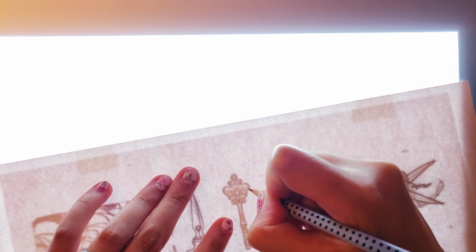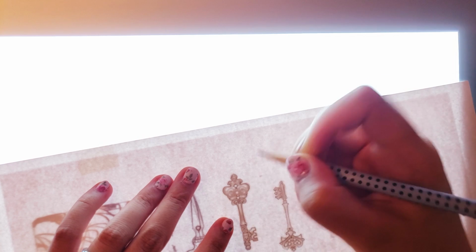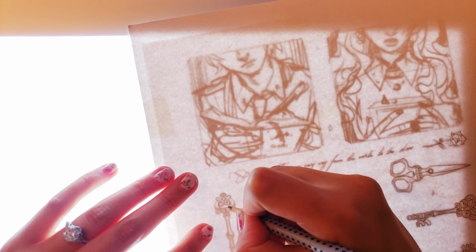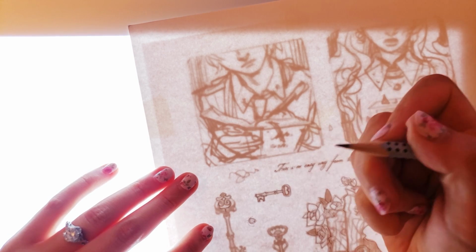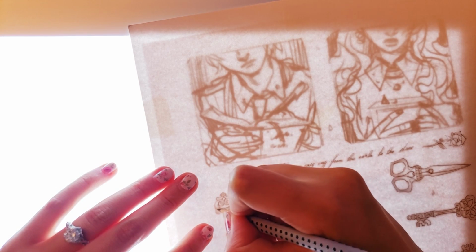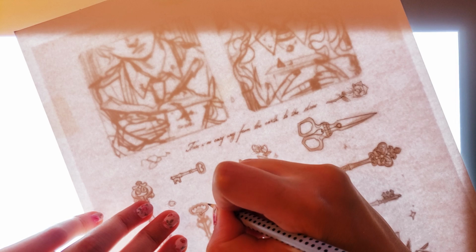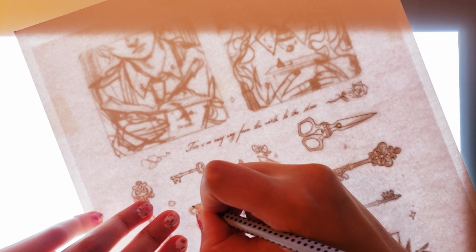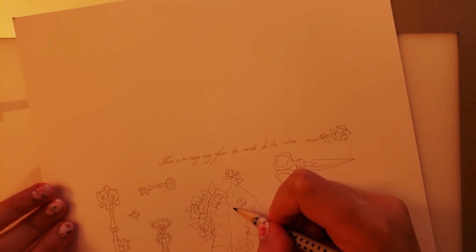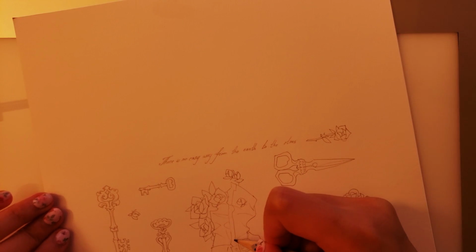But yeah, one of the reasons why I like this paper so much is because it is very smooth, but I find that the texture that it gives when I put down washes of watercolor or ink is still pretty nice. It's not as good as using cold press watercolor paper, which is my other favorite, but I typically switch between these 2 types of paper pretty frequently. I don't know, I can never make up my mind as to which one I prefer, but yeah, I just wanted to let you guys know that this particular one is Strathmore Mixed Media paper.